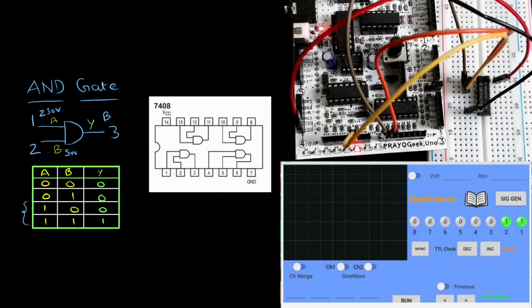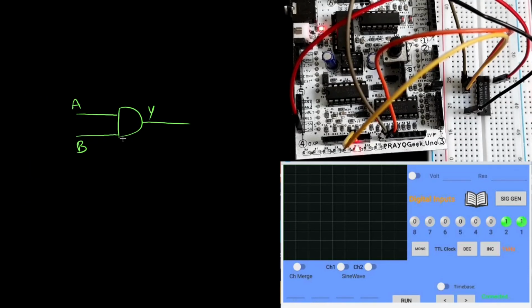And if you look at this particular part of the truth table, when you make this input as 0, no matter what the input value is at the other pin, the output is always 0. So this can be used as a switch. When you make this switch 1, then the value of the other input just goes to the output, and when you make the switch value 0, then the output is 0.